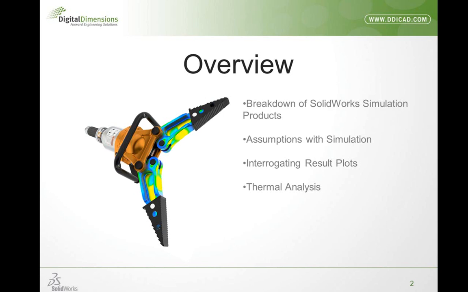Next, we're going to be talking about the interrogation of the model: again, the qualitative results, quantitative results, and how to access that information. And lastly, we're going to be doing a thermal analysis. We're going to be doing a steady state analysis and a transient analysis on our model.